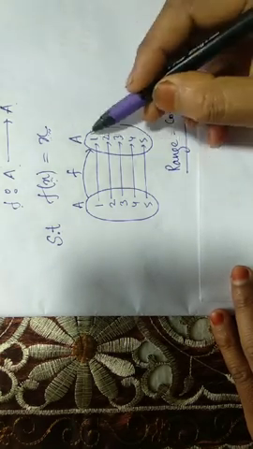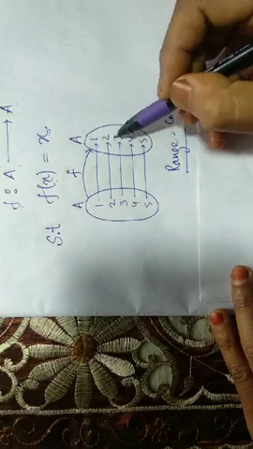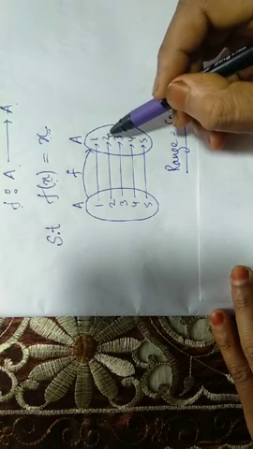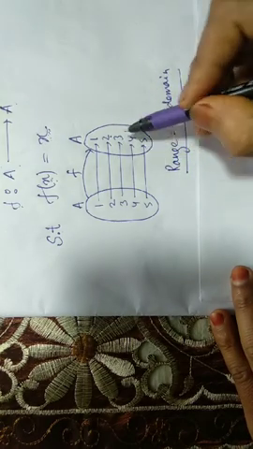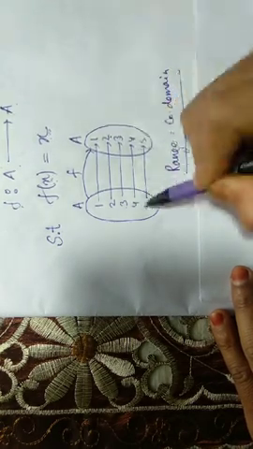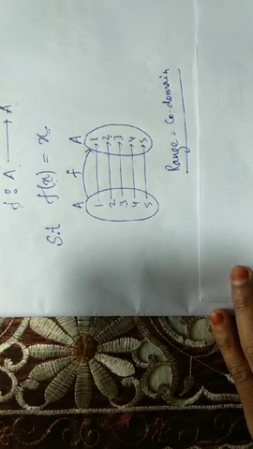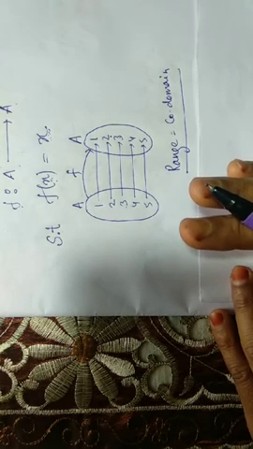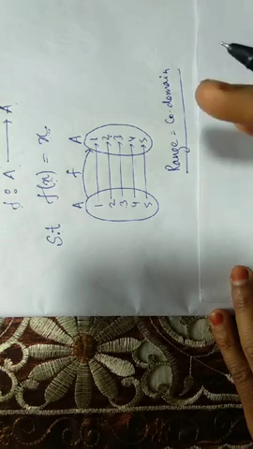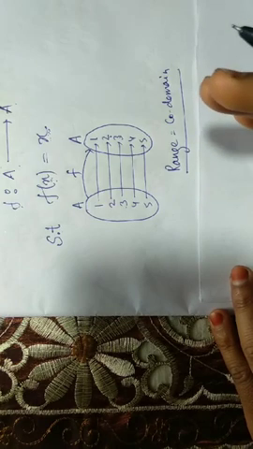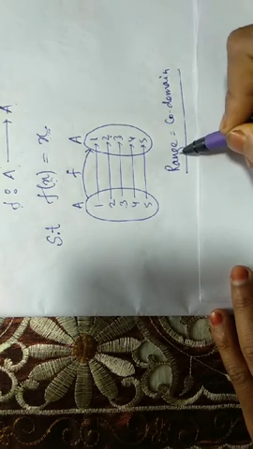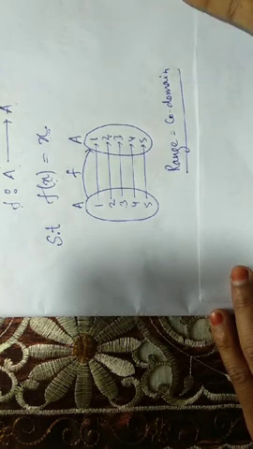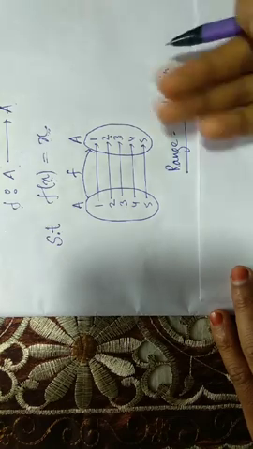If we consider any arbitrary element from the second set, that element is the image of some element in the first set. That means we can also say that if range equal to codomain, then the function is onto. So from the observation we have come to know that the function is onto.